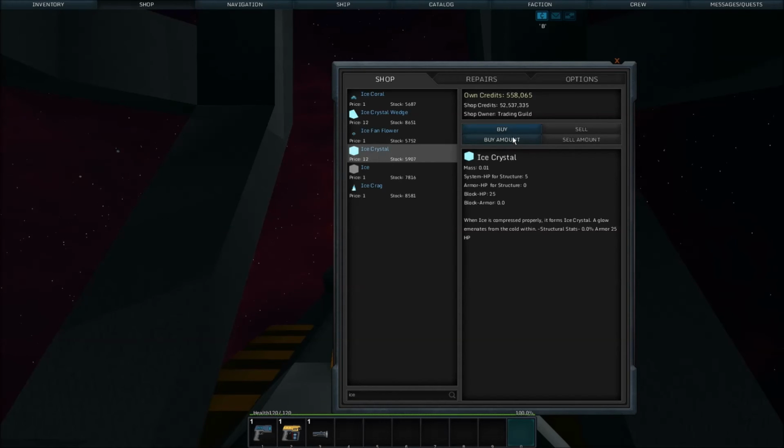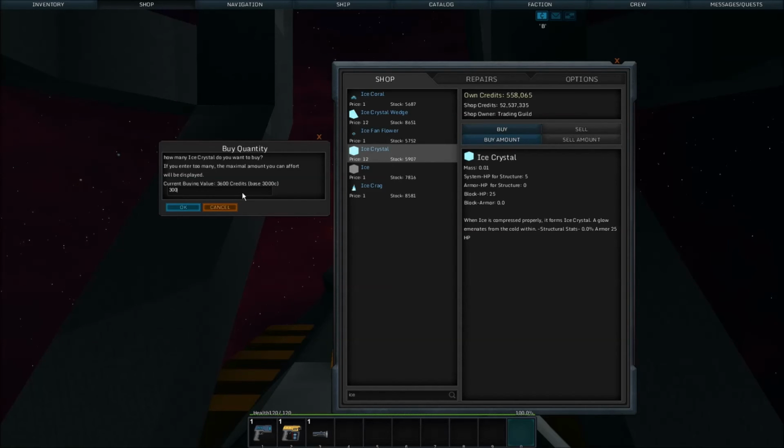Oh, yeah, no problem. How do we need 37? Let's buy 300. Pfft.